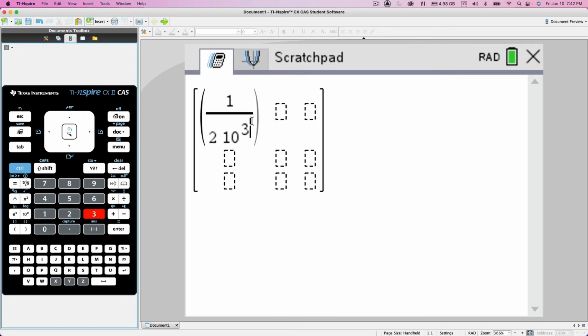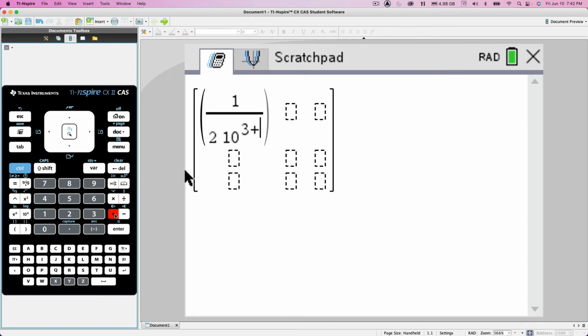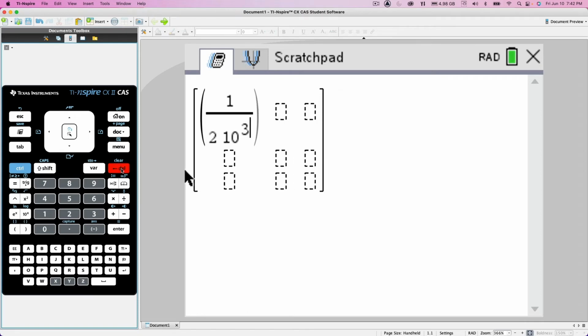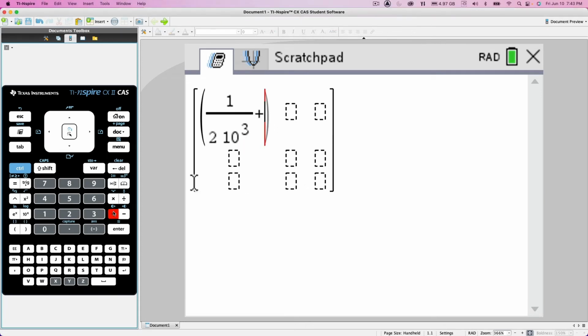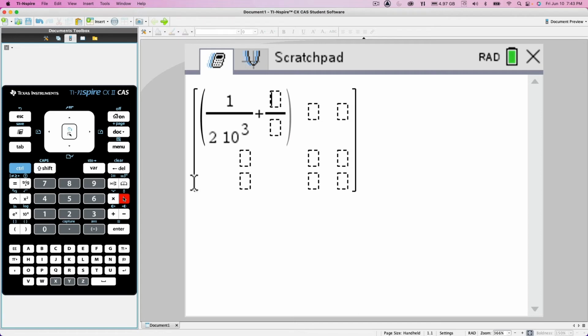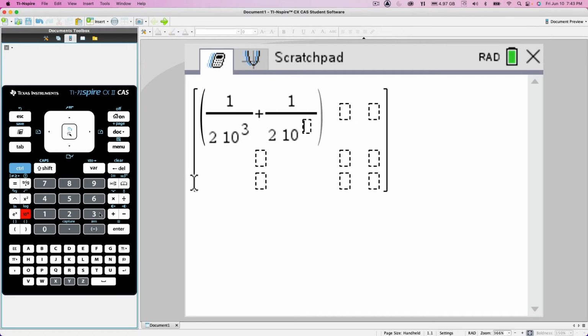Since we're still in this little cell right here and we hit plus, it thinks you want to add a number to your exponent, which is not what we want to do. So we're going to click out of here to get out. Look where your cursor is. Your cursor is still in the denominator. You don't want that, so let's hit it again. Now it's outside, and we're going to hit plus. We're going to hit Control Divide in order to give us room to enter another fraction. This right here, we also have another 1 over 2k. So just like before, we're going to hit 1, tab, 2 raised to the 3rd power.